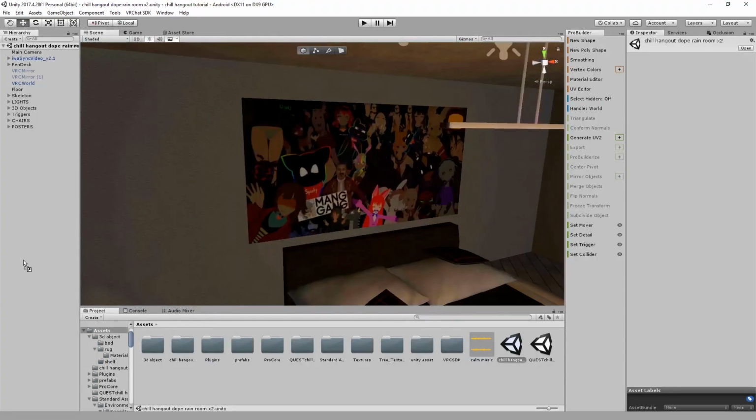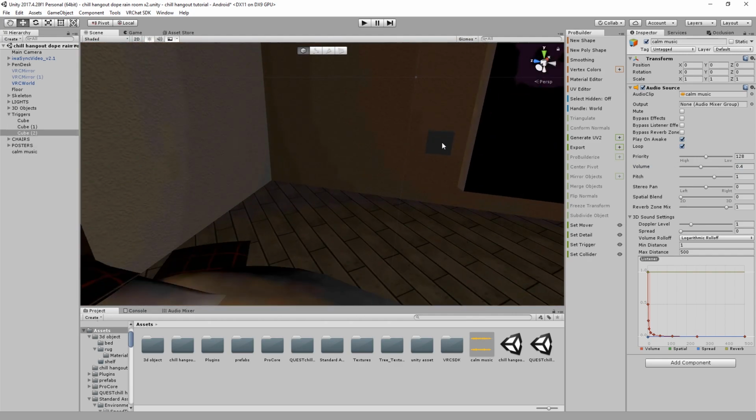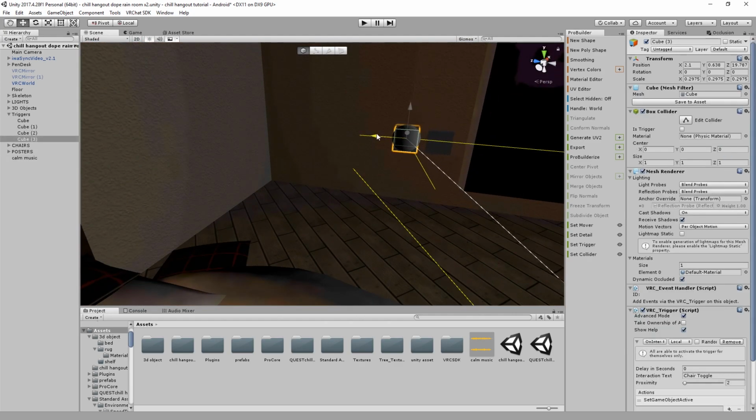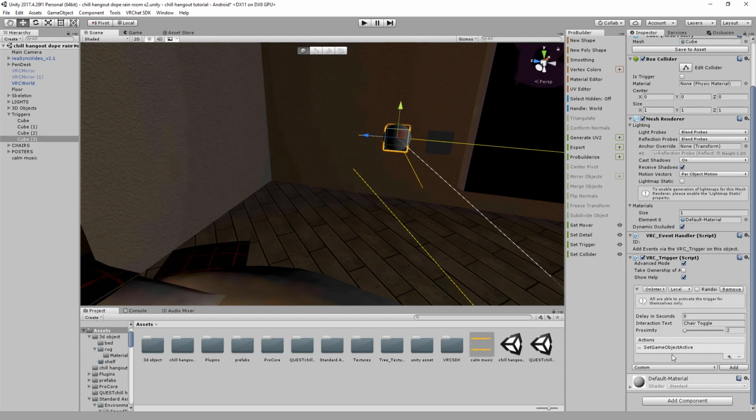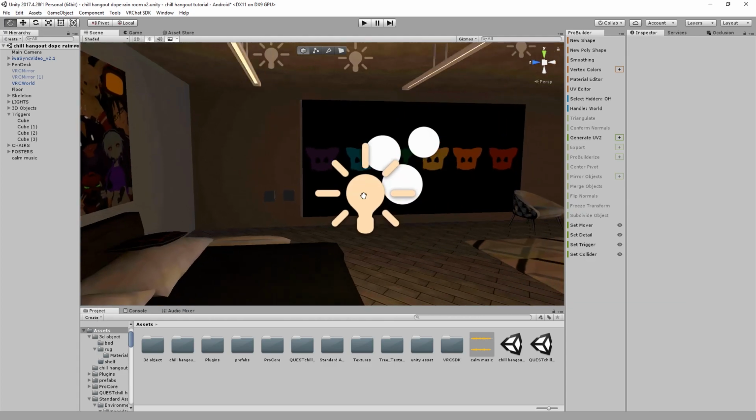So I'm just going to add this in here, 0.4 loop, duplicate this, bring this in here, music, and yeah.